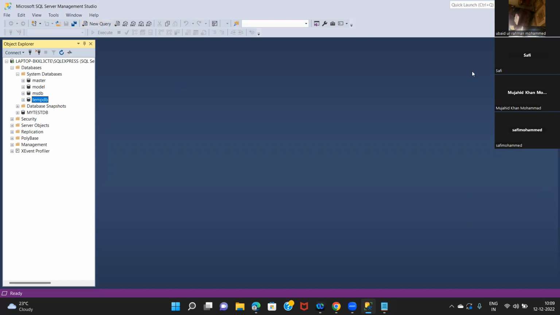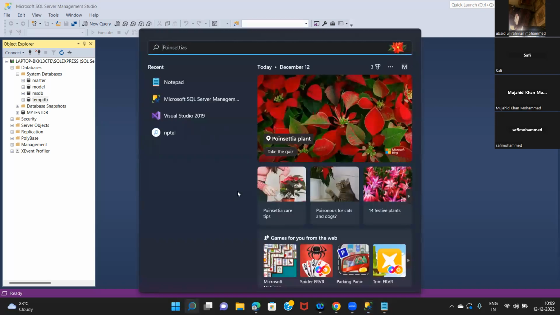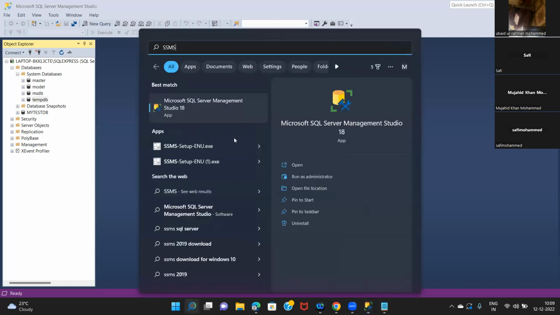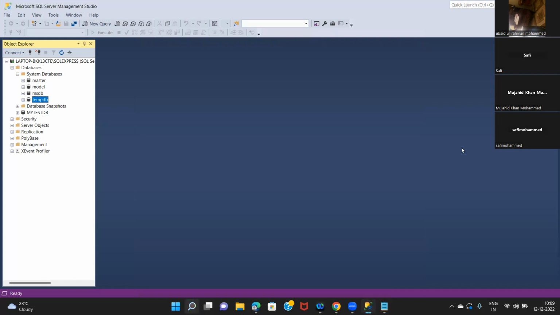You see here, when you open this SQL Server, you can see this pane. So this is the kind of pane for working with SQL Server Management Studio. It is SSMS. So to open the SSMS, you can click on SSMS here, and it will open the SQL Server Management Studio.